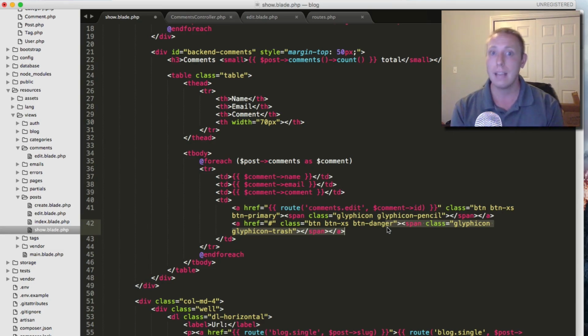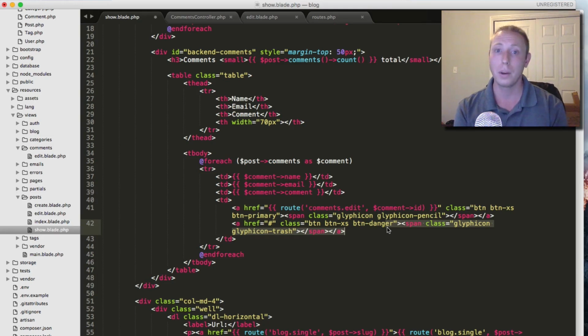If I were designing this app for production, I would probably go that route. I would take that button and use jQuery or JavaScript or Ajax, which is a form of JavaScript, to submit the delete request and then delete it from the DOM. But for simplicity, I don't really want to get into that right now and start talking about Ajax requests.